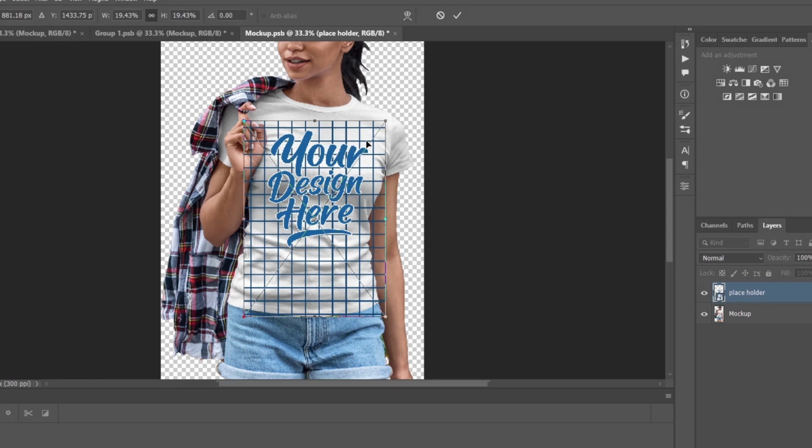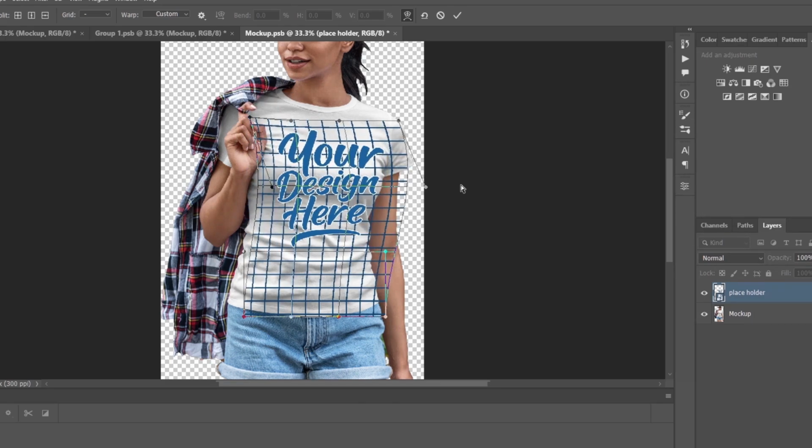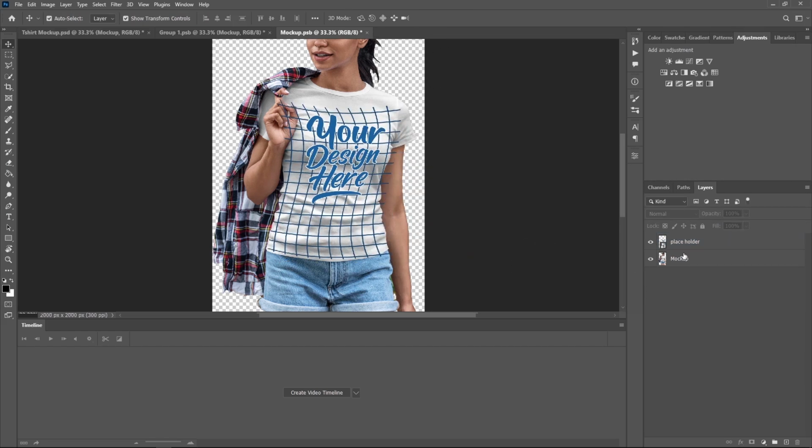You see, the flow is coming like this, so we need to drag this point like so, and also move this point like this. There you go. Now, be gentle and take your time to achieve a balanced, well-wrapped result. Now we will add some shadows to make it look more natural and realistic.